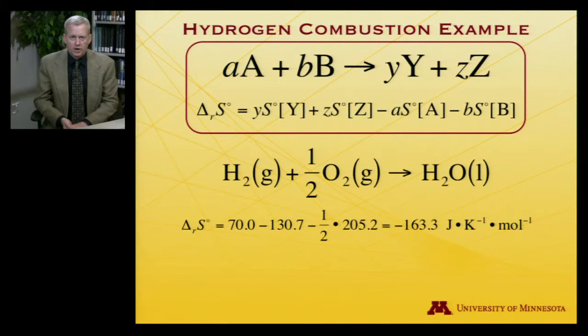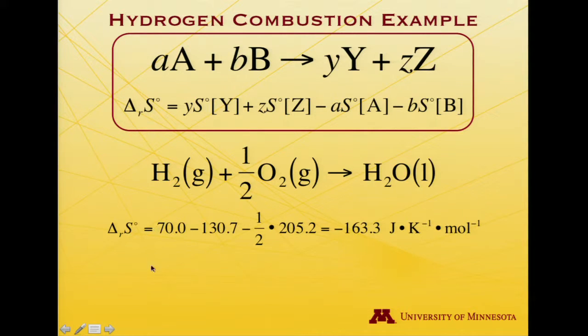And we certainly had water in the last video. Maybe we didn't have hydrogen and oxygen, but in any case, one can look them up in tables. And here they are. So the entropy of the product, water, is 70.0. It's the only product, so it's the only term appearing with a positive symbol in front of it. Remember, of course, the entropy itself must be positive unless we're at absolute zero, where a perfect crystal can be zero. And now we subtract the entropy of the two reactants. So minus 130.7, that's the entropy of molecular hydrogen, and minus 1/2, 205.2.